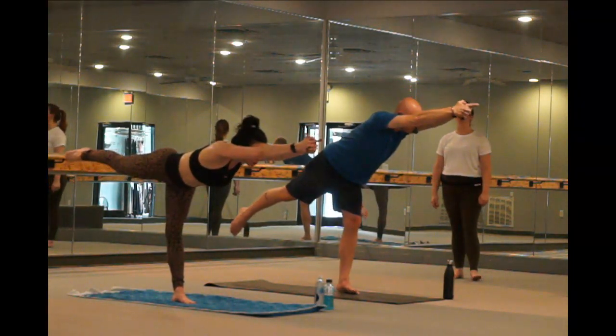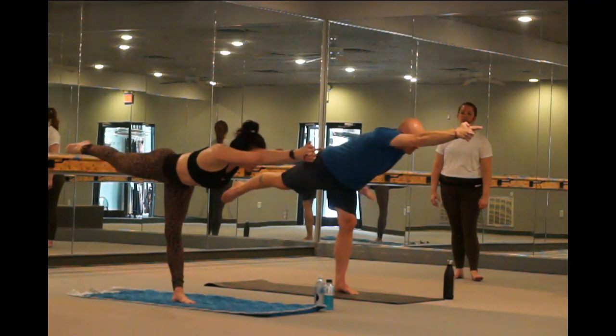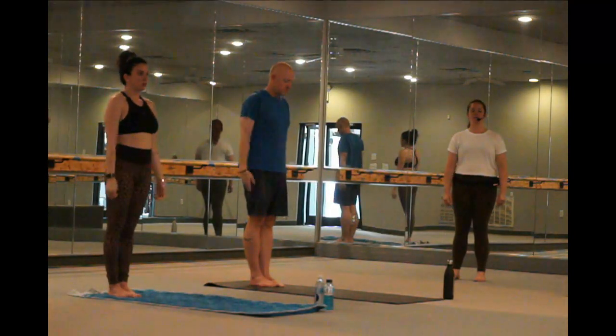Capital T, tight body, light body. Squeeze your palms, lock your knee. Plant your standing foot, chest down, leg up, stretch. Inhale, come up. Feet together, arms down. Breathe, be as still as you can.